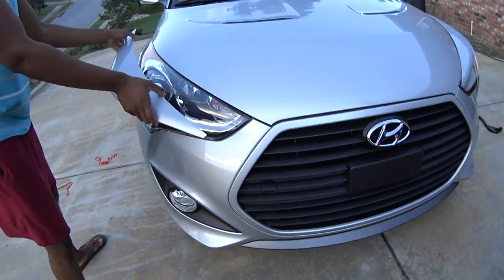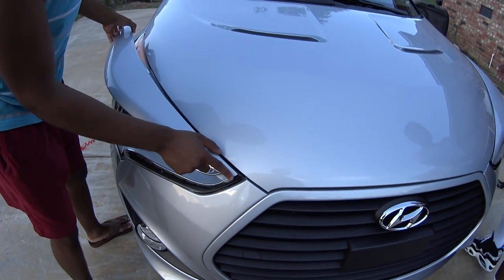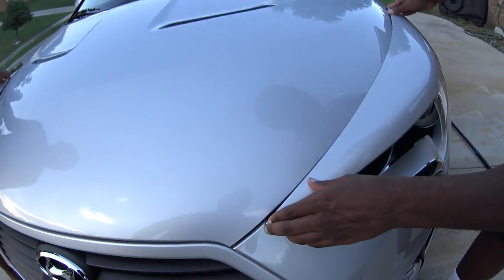Don't record this one. Is this the right side? No, that's, yeah, that's it. Nope. No, it's not. Is it? That's the right side. Are we sure? Yes. Yeah, it's gotta be. Yes, this is the right side. Okay, so I need to put it right on here. Yeah, the way you had before, just like this.